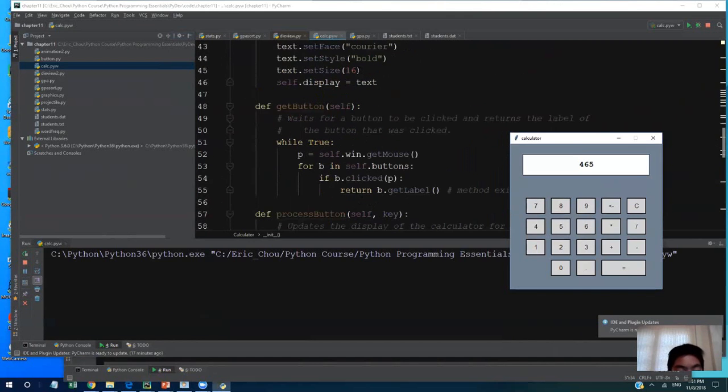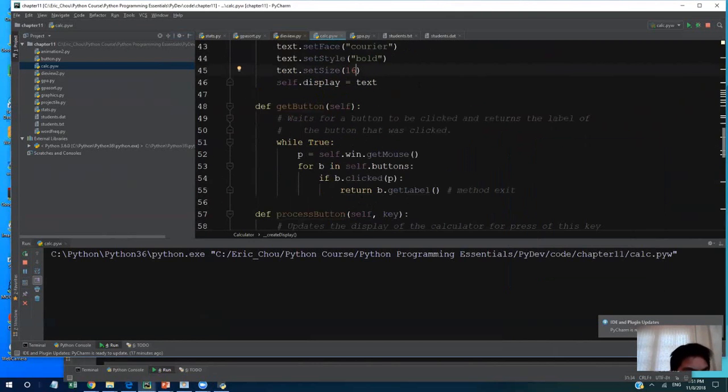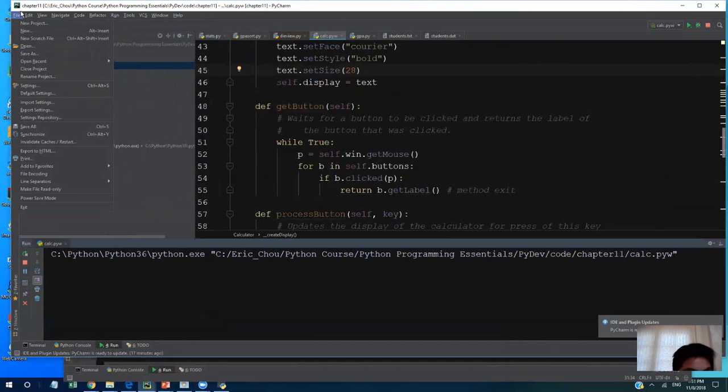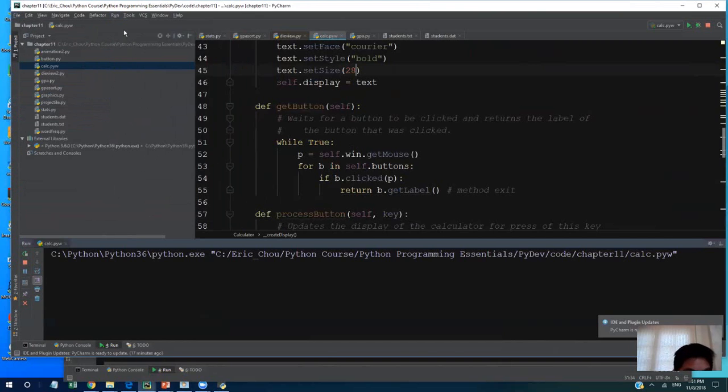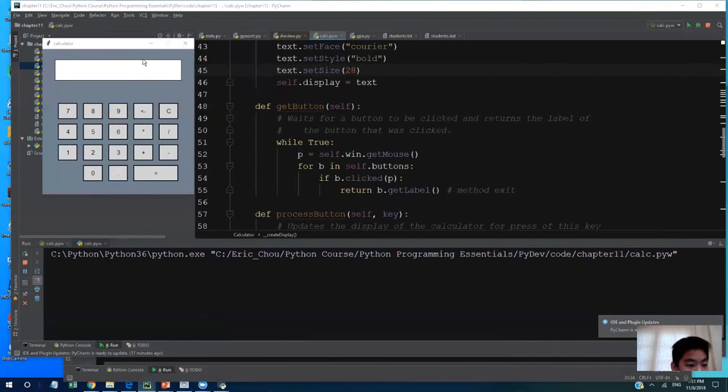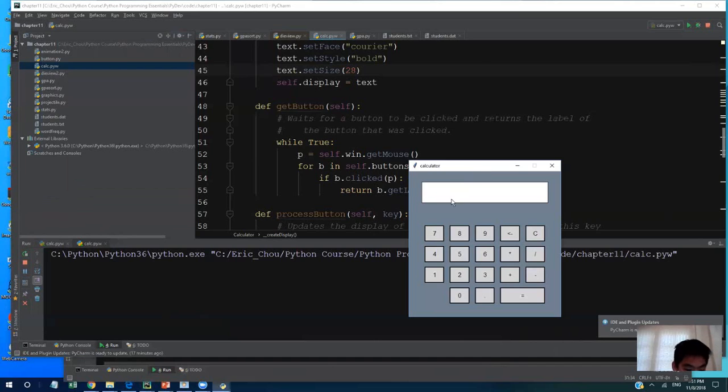The font 16 is not enough, so let me use 28. Now let me run it. Okay, now the font is bigger.